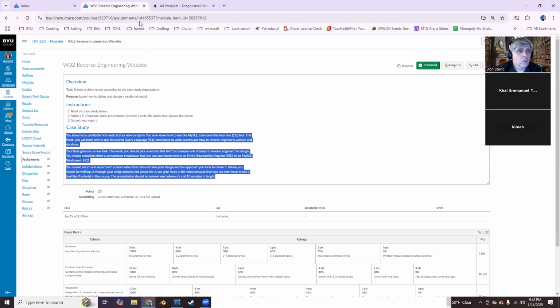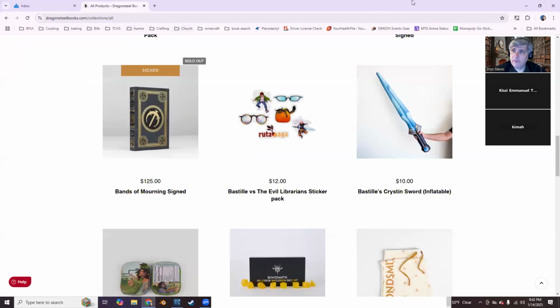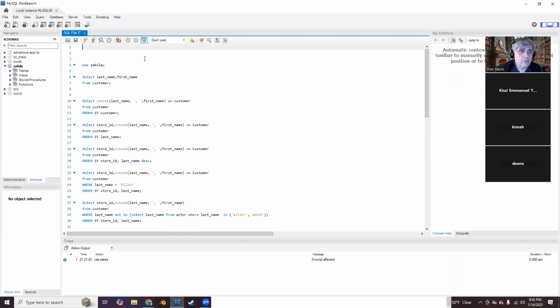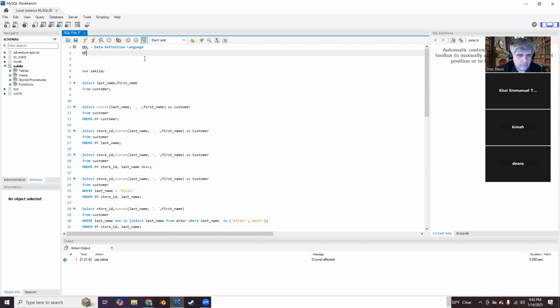All right, cool beans. So let's go to the fun part of the evening. Let's talk about code, which is what I like to talk about. Last week when we talked about code, I said there were two basic languages. There's actually five total, but there's two that we talk about here. We talk about DDL, which is data definition language, and DML, which is data manipulation language.